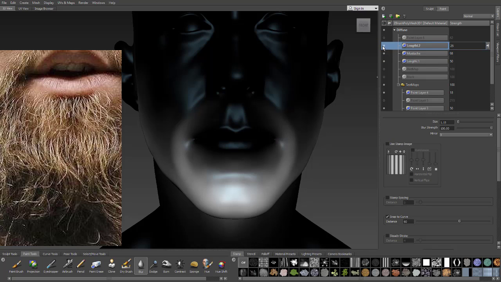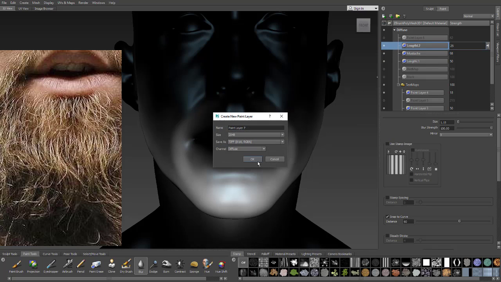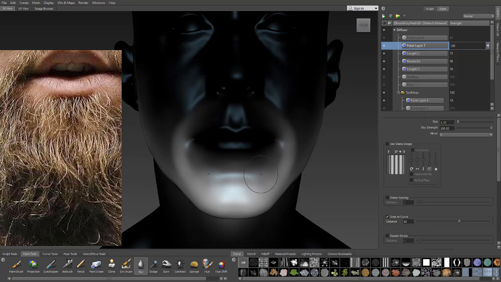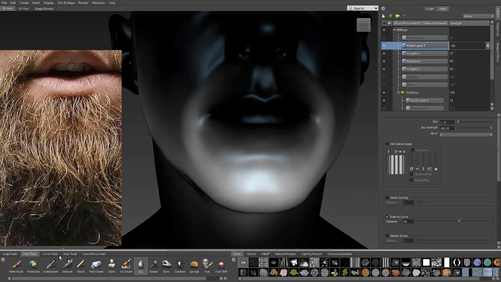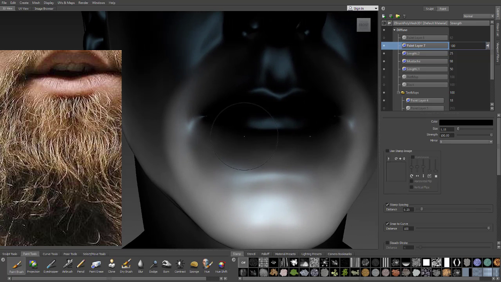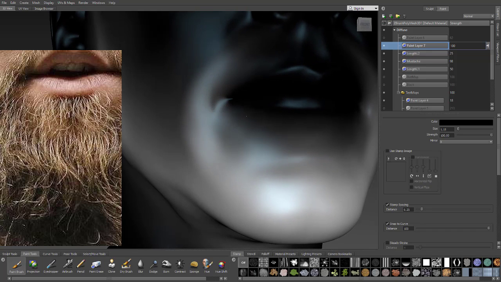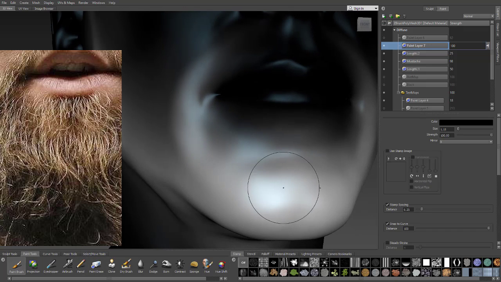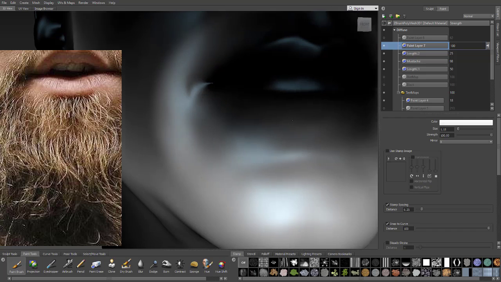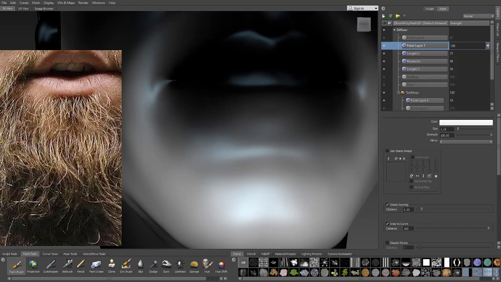Let's see, okay. So I'm going to do this in a new layer, just in case. And I'm going to paint a little bit of black here. We want a little bit less density here, not too much. And yeah, a little bit of white here, a little bit more density here.